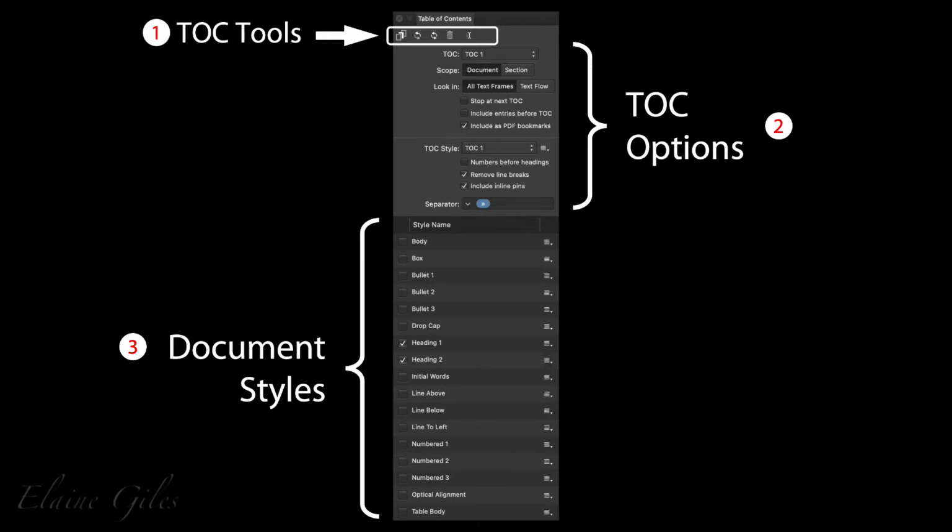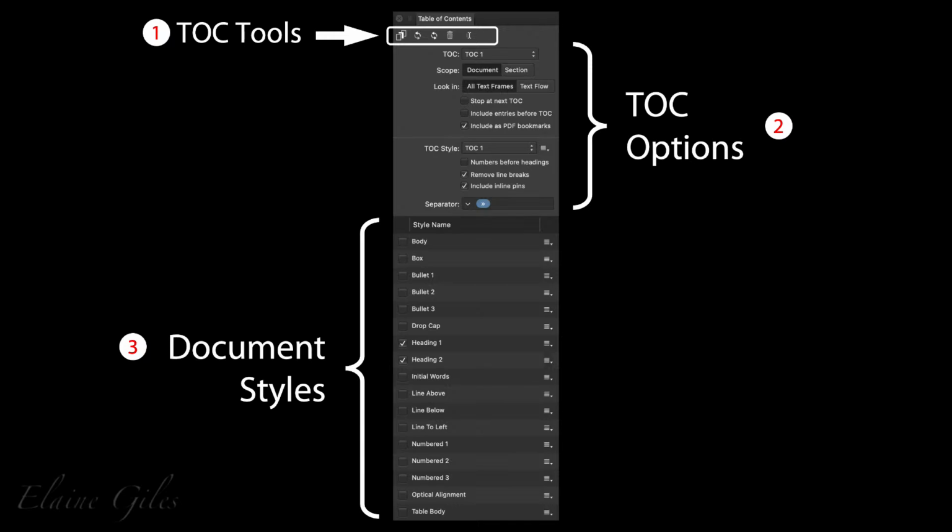The second section is the options. And it's very well put together, to be honest, but it can be a bit overwhelming as to what tick I should put where in that second section. So I will go through everything that's in there as well.